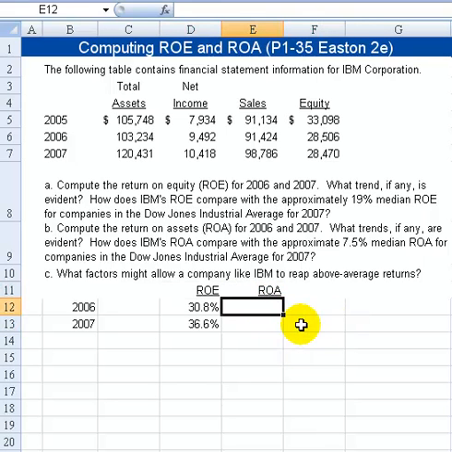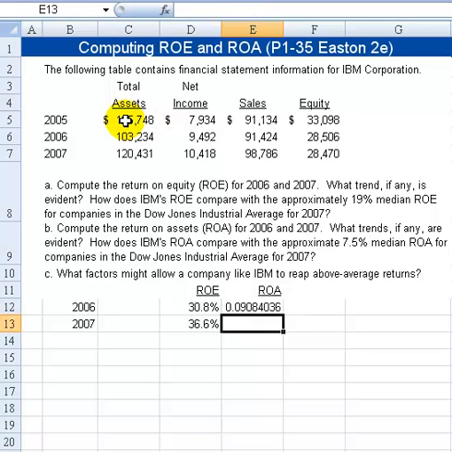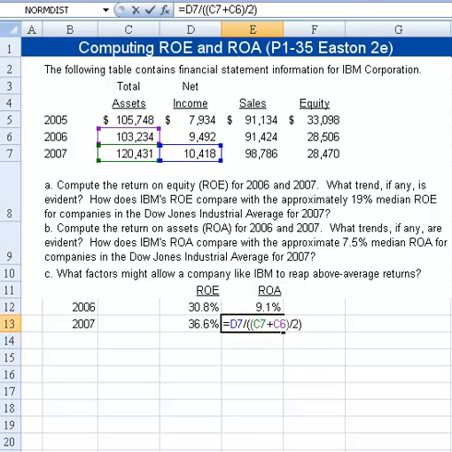Okay, so to determine return on assets, we again take the net income, the 9492, only this time we're going to divide it by, and I'll put the two parentheses in so we can do the average. The total assets, which is 103,234, plus beginning assets, which was 105,748. We close that out, divide it by 2, and close the paren, and now we've calculated the average assets in the denominator. We divide net income by it, and we come up with a big number, which is 9 and some percent. I'll reformat that to 9.1%, and then if I copy down, I think we get the right answer for the next year, which we do.